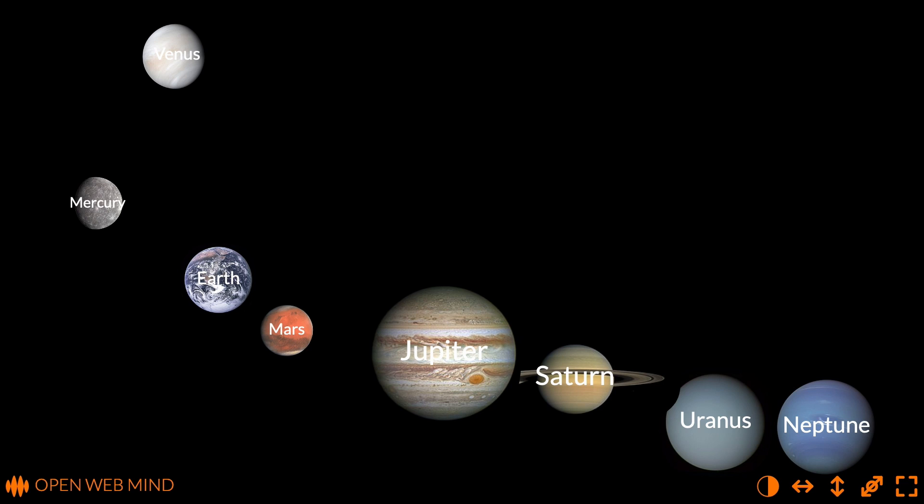By imprinting a mind with NASA's numbers, we've been able to visualise the planets in a way that reveals this insight about Venus's atmosphere. There's so much more I could mention about this visualisation — for example, how the open web mind automatically selected a linear scale for the mean temperature but a logarithmic scale for the distance from the sun. Neither axis is strictly linear or logarithmic; instead, both axes are flexible, allowing the open web mind to create a clearer visualisation by shifting the planets so that they don't overlap too much.